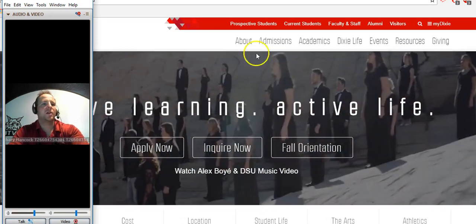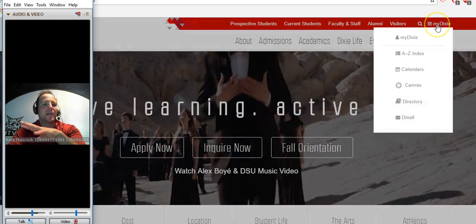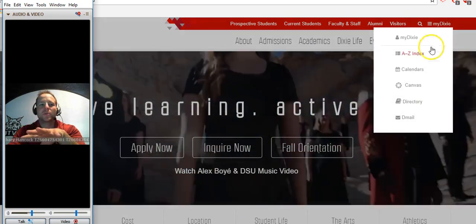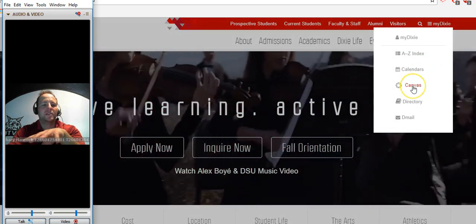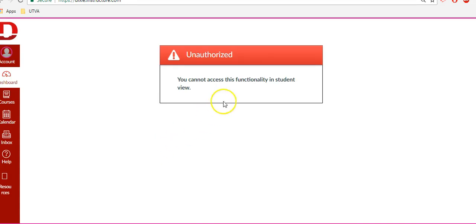So this is how you're going to log into your thing. After you sign up, Miss Hymas walks you through the steps of how to sign up. You're going to go up to the top here, and then you'll go to Canvas. So this link right here. And what they do is student accesses the student functionality. Anyways, it takes you to a login. And the login basically has a D number that you will receive, and you'll have a password that they'll give you to set up. Okay, so super simple.